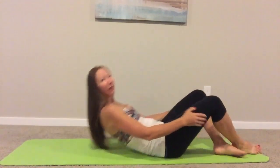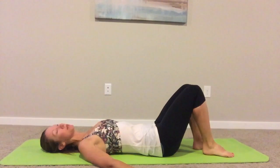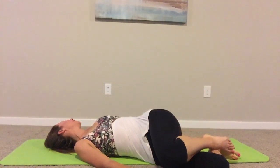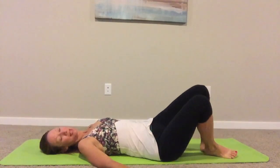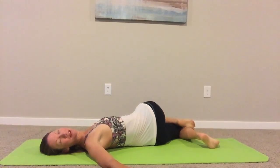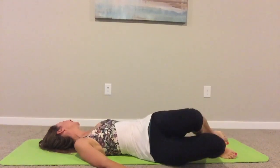And before we get right into the hardcore ab work, we want to warm up our spine. So with arms just off to the side, let's do knee sways. Both knees go to one side as you look to the other. Exhale, pull the hip down and take it to the other side. Hip comes up, head turns. Exhale, pull the hip down and take it to the other side.